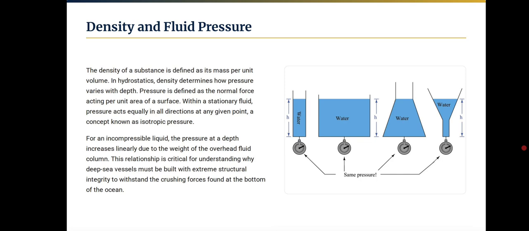This is why deep-sea submarines must be built with very strong material, so that they don't get crushed by the weight of the ocean. Just imagine a river. When you go down in a river, the pressure becomes more. Imagine when you now go into the sea, which is over 460 meters deep, even more. Imagine how heavy the mass of water above you would be at that point.